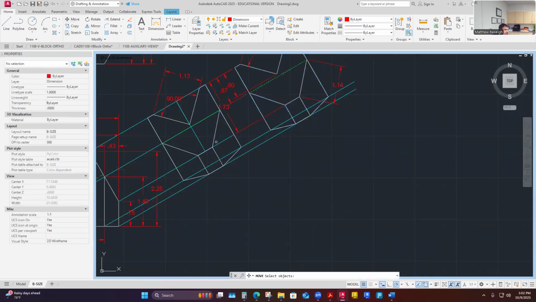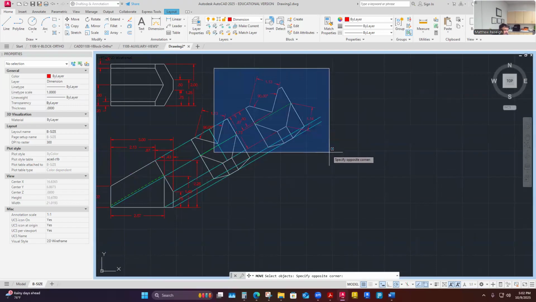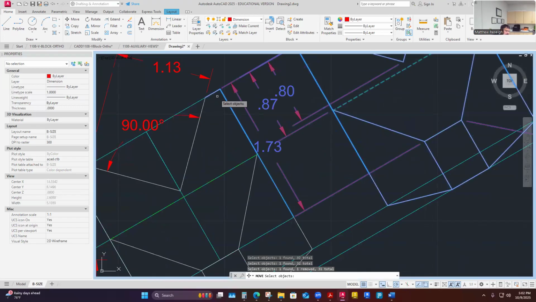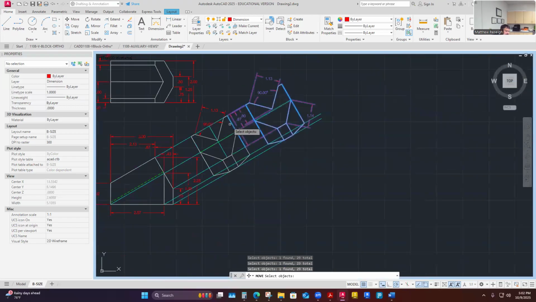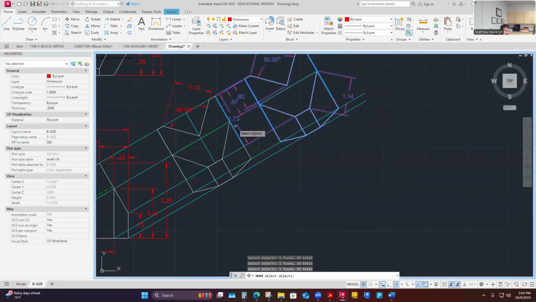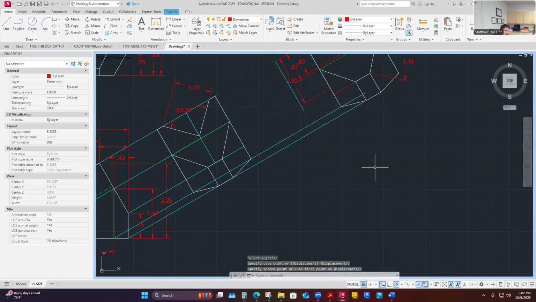Sorry, I didn't select the move first. Should be a different blue like this. Moving all that, just hold down shift and select what I didn't want to move. That's some of this stuff here. Shift, select, maybe. I'm not sure why that one's going to come with me and it won't let it select. I should be able to unselect that. Even further away. How about that?